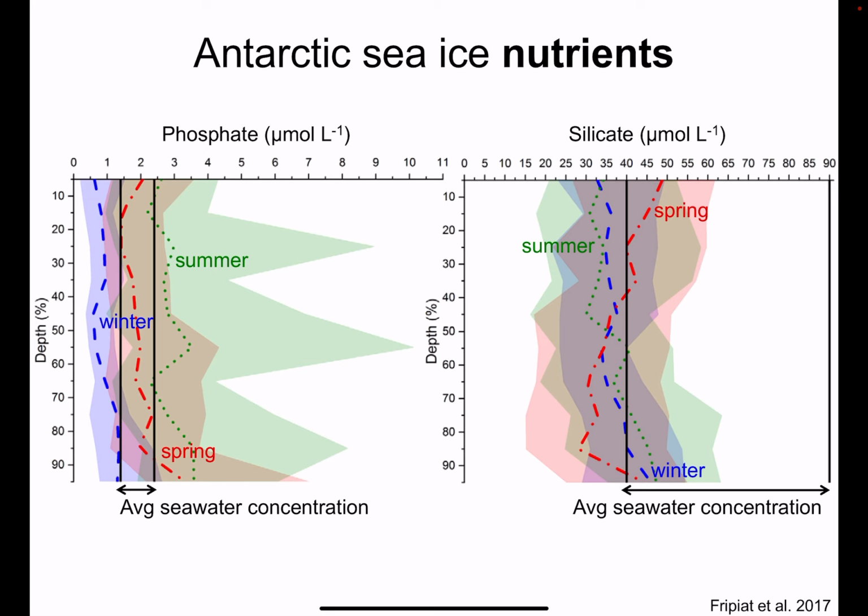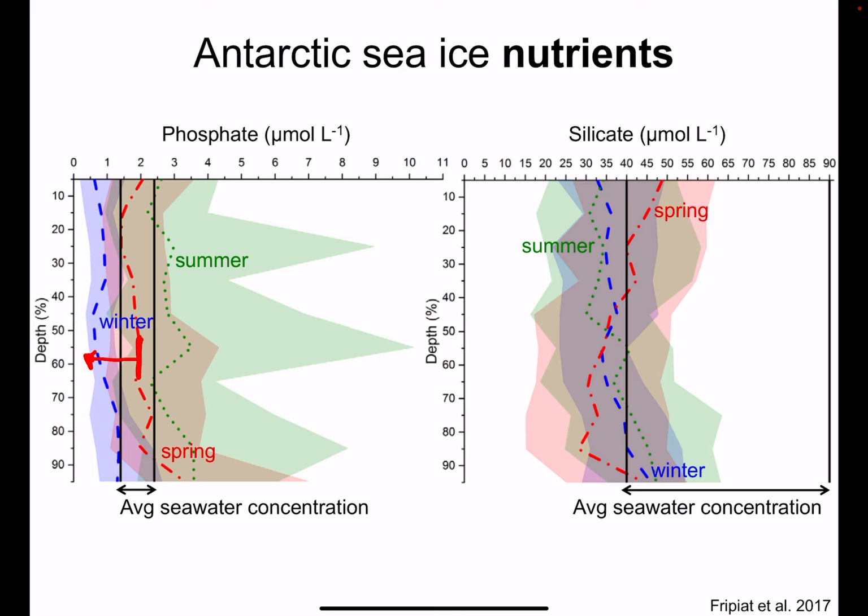We're not entirely sure why. It's possible that you get the preferential remineralization of phosphorus over nitrogen, because remember in spring, you see the nitrogen concentration actually go down. Another possibility is that you get phosphate kind of being locked into these metal complexes and so accumulating in the ice. But either way, phosphate appears to accumulate.